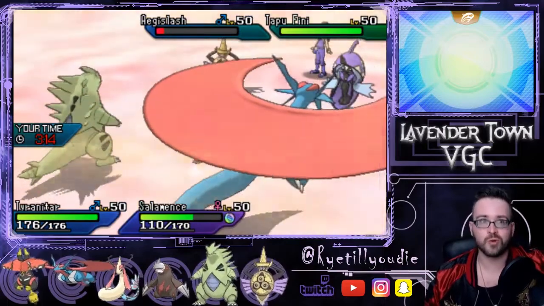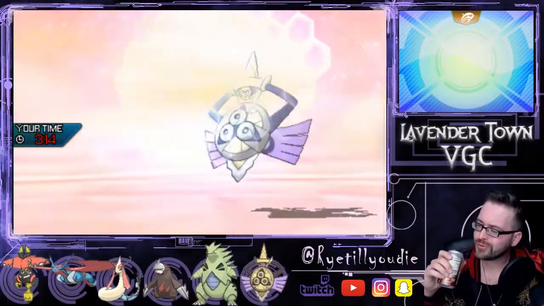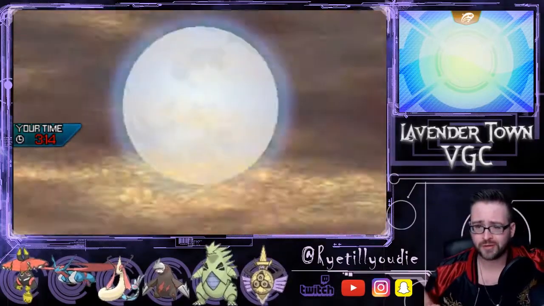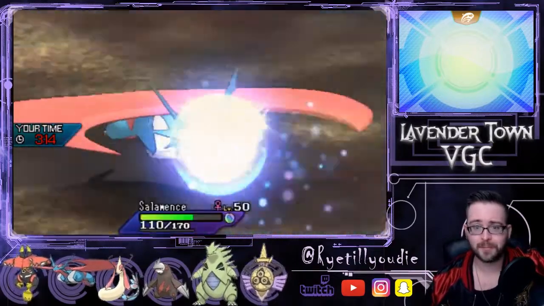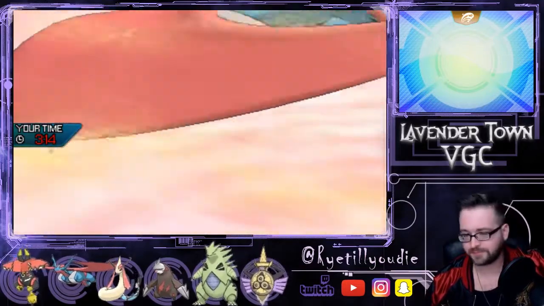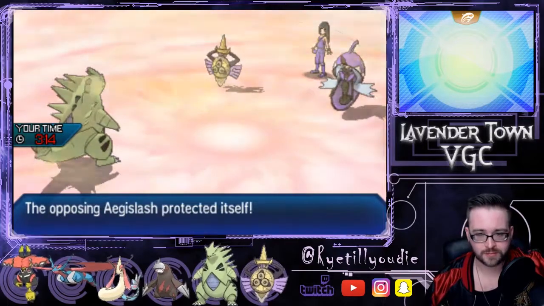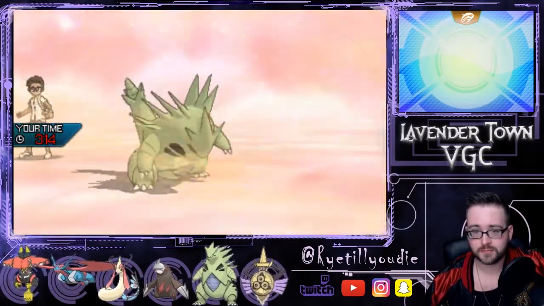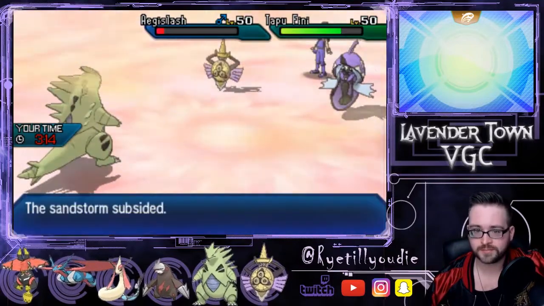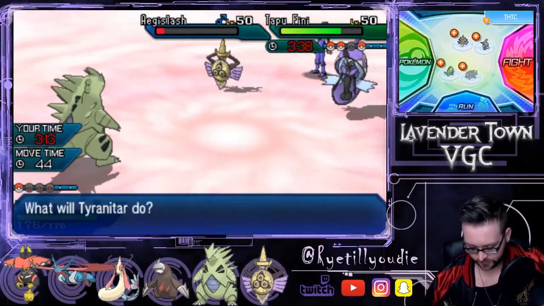I should have gone for the Wood Hammer there. If I had gone for the Wood Hammer, I would have had a real shot of winning this game. Got so greedy. I thought with the Bulk Up I would have been totally fine, but I was not. Salamence goes down, and Tyranitar goes down next turn. Ugh. Garbage. The thing with Finney is that I gotta start being way more cautious with Bulu, because I can't beat a Finney without Bulu.